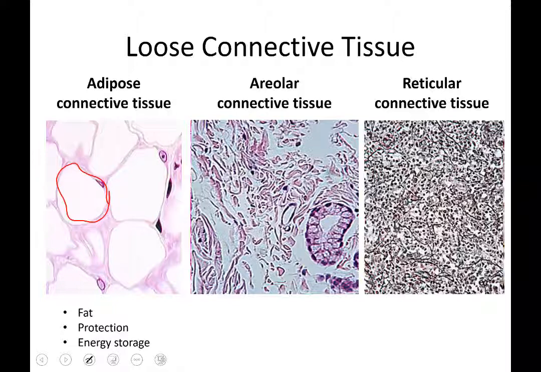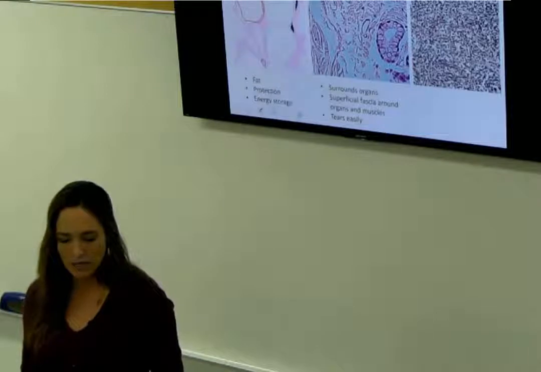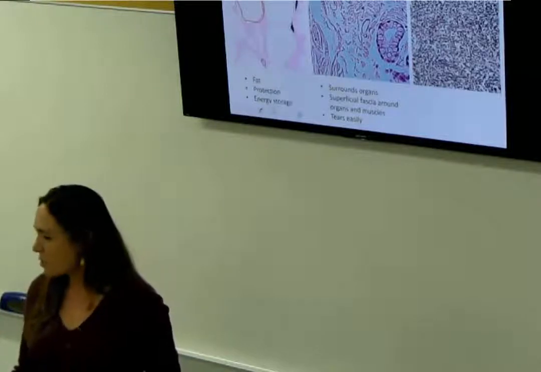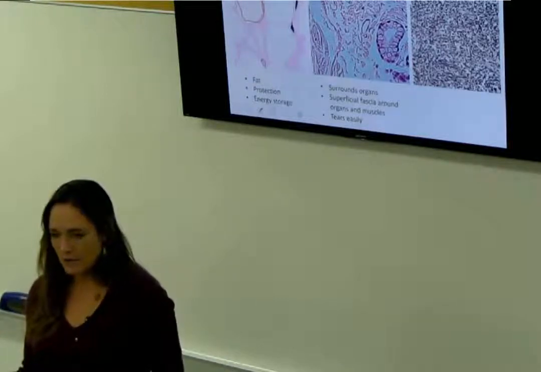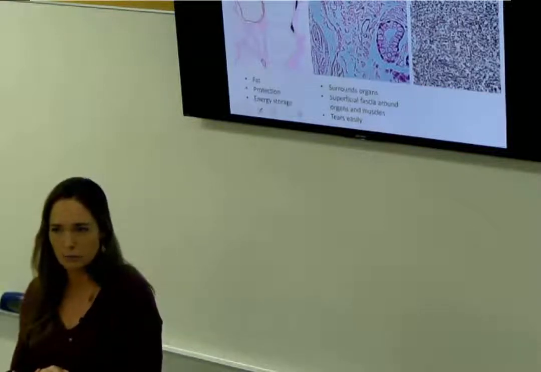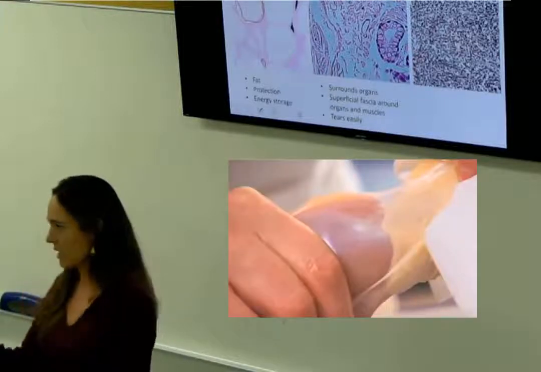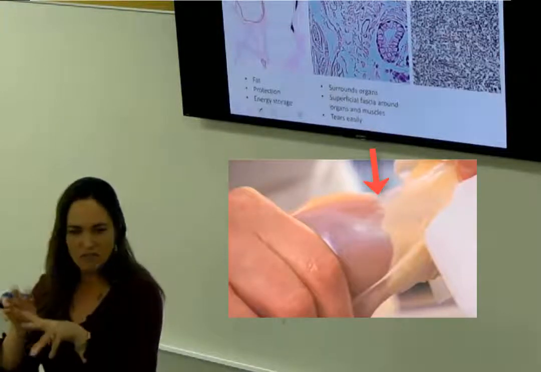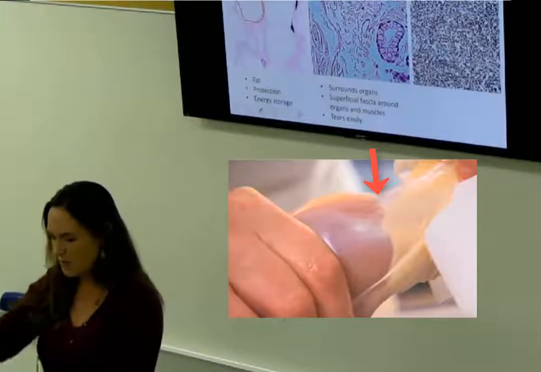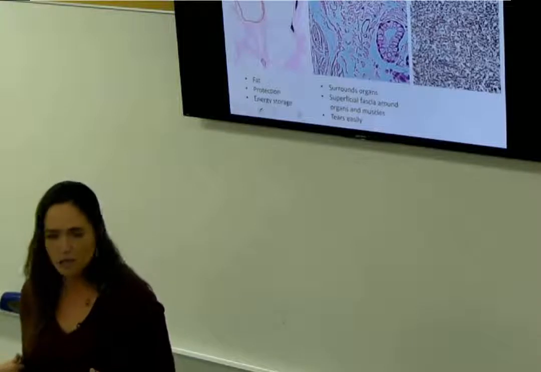Then areolar, that's more light and airy. I always think of areolar connective tissue as packing material, sort of like the packing peanuts of our body. It's what's going to be surrounding organs. For instance, if you get chicken meat from the butcher or from the supermarket and you peel the skin away off of the chicken and there's that weird stringy stuff. It's not really that strong, you just peel it away, but it looks like spider webby stuff. That's this areolar connective tissue.